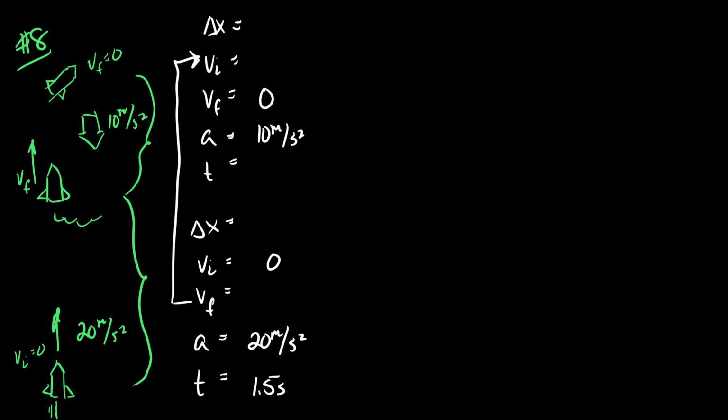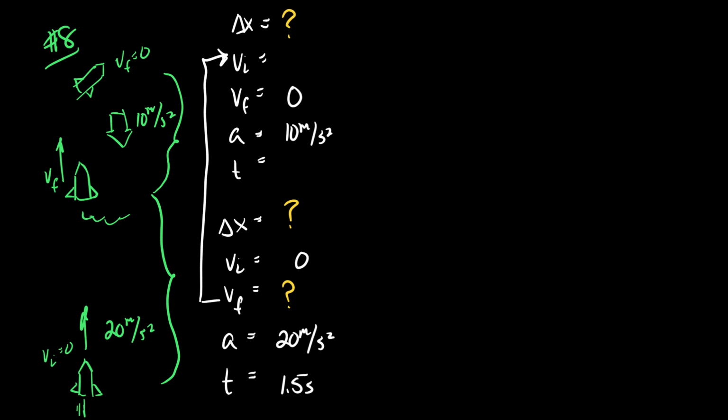Yep. Now, we actually want this in both cases, right? We want the two displacements. But I think we're going to have to find that, right? We're going to need that so we can use it in the other part. So I'm thinking that's kind of the plan of attack here. Let's make upwards positive. That means this acceleration is positive, and this acceleration is negative.